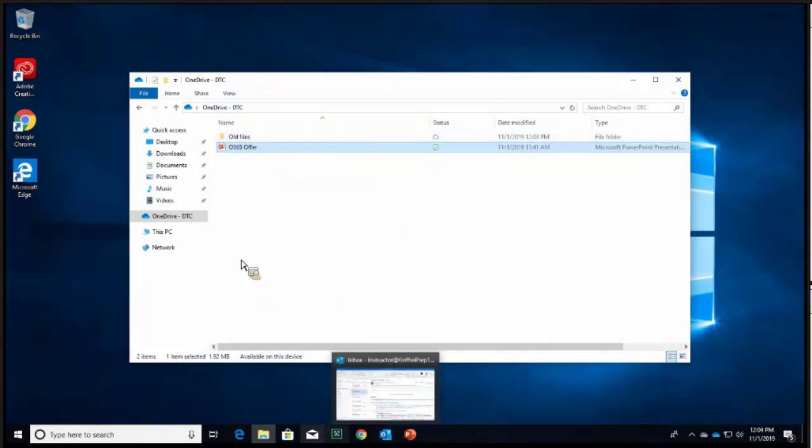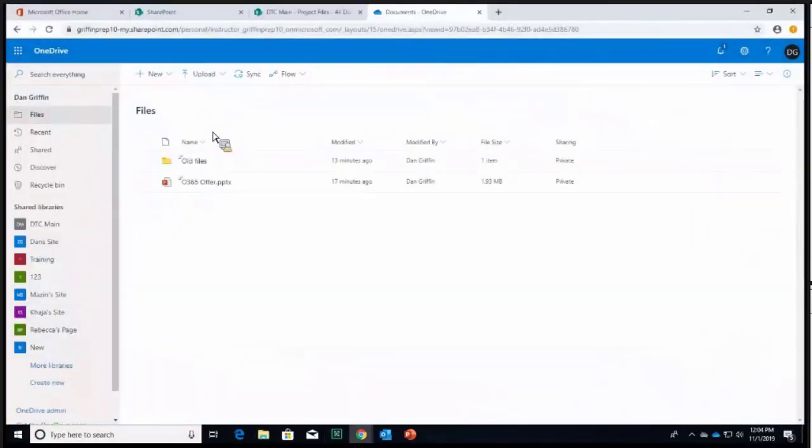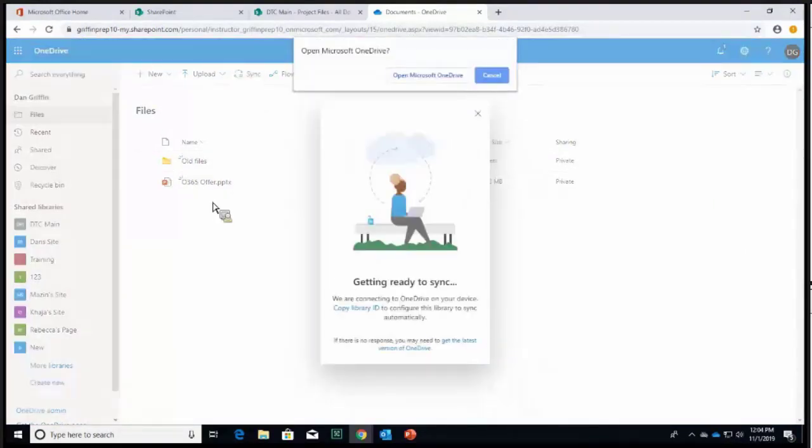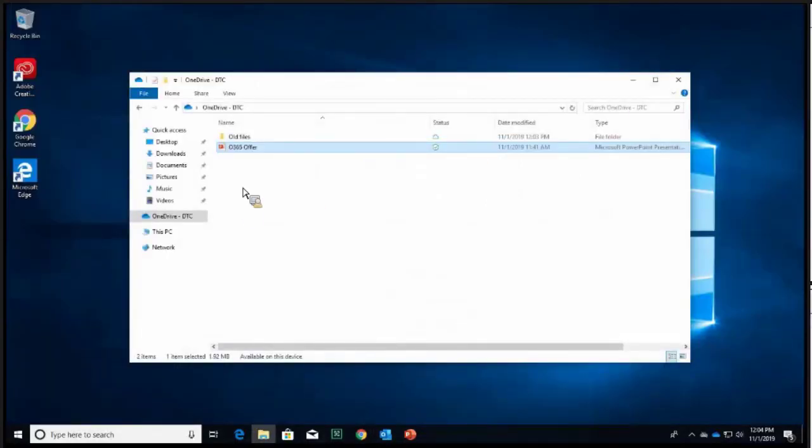Let's take a quick peek. Somebody messaged me something. Can you review that one more time? What about drafts and SharePoints and then publishing later? Okay, I'll address those two questions here. So for syncing, you need to go to OneDrive and just click Sync. It'll say, sync to your computer for easy access. You just say open in OneDrive. And then it'll open in the OneDrive app that's a part of Windows 10 or install it if you're using an older version of Windows. And then when you open up your normal File Explorer on your computer, you'll see OneDrive and the company name usually, and that's your content.